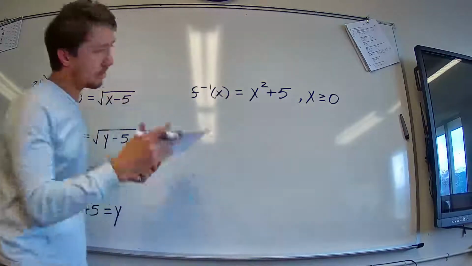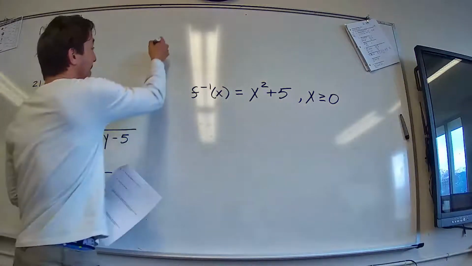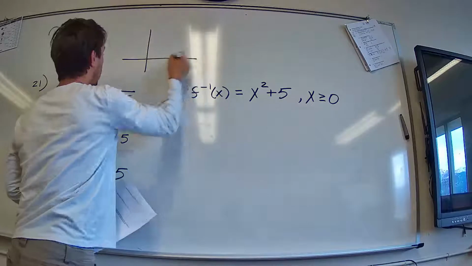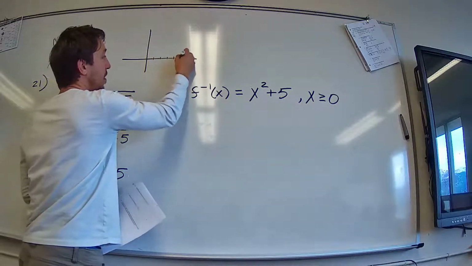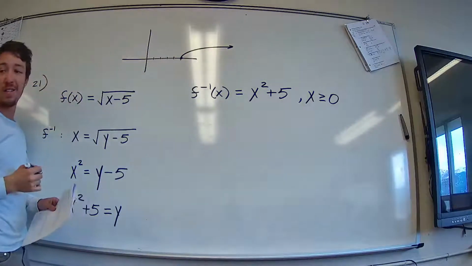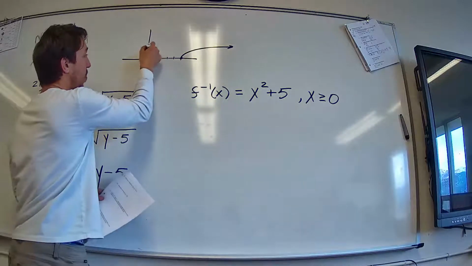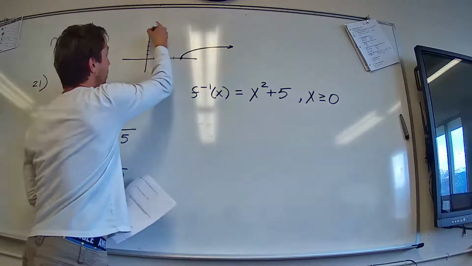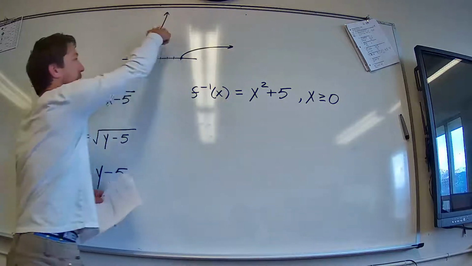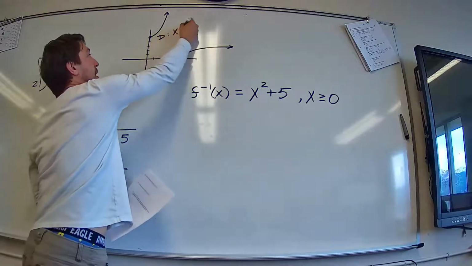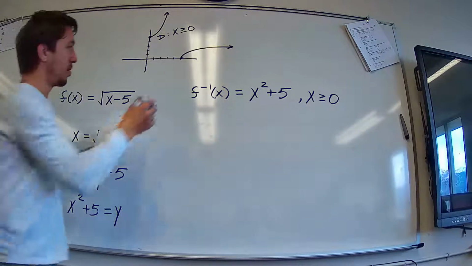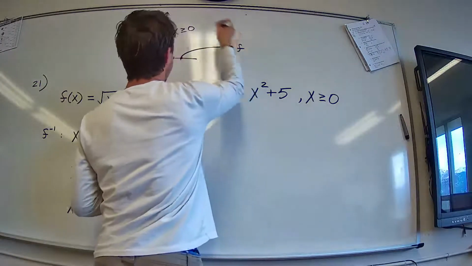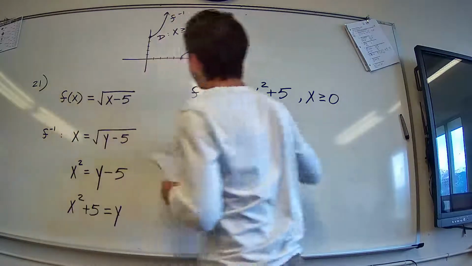Now to figure that one out, maybe you're thinking of it graphically, right? Maybe you looked at this one and said, well, 1, 2, 3, 4, 5. It looks like that. So its inverse has to look like 1, 2, 3, 4, 5, which tells me that the domain has to be 0 to infinity, right? So make sure you label your graph, by the way. This is f. This is f inverse.